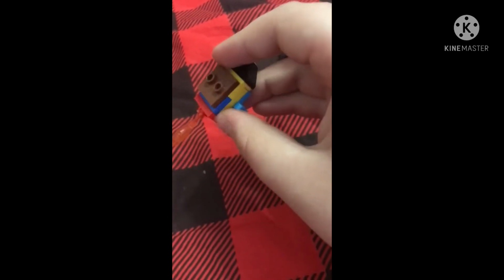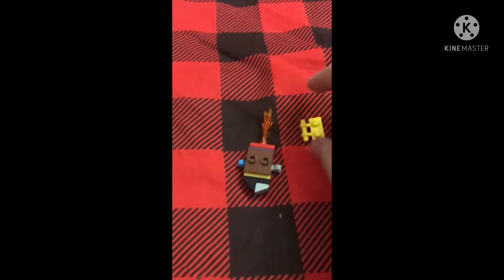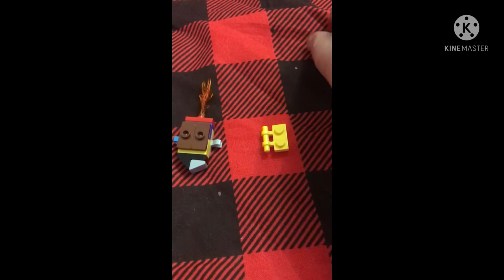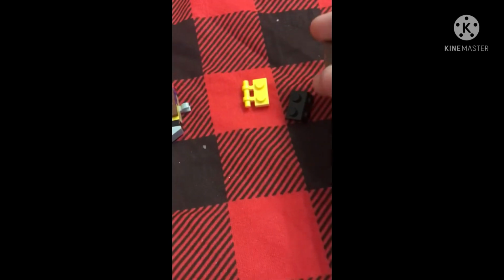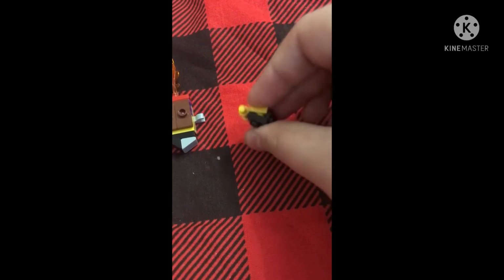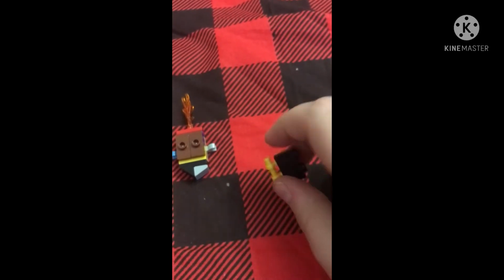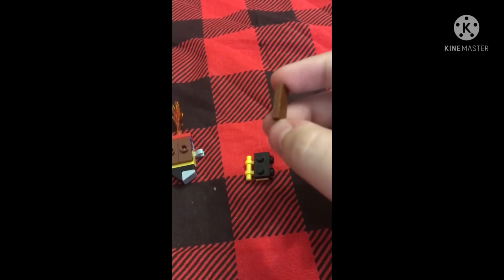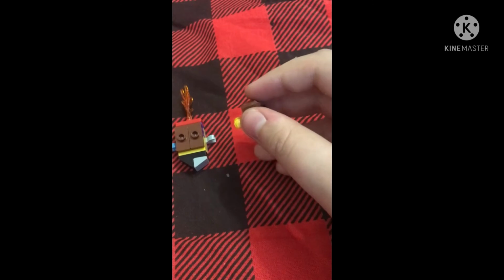Here we go. This is the base of a glider. We get the yellow piece, black connector, and brown, no pins piece. We put a black connector on the yellow brick, then the brown, no pins brick. We put on the black connector right here.